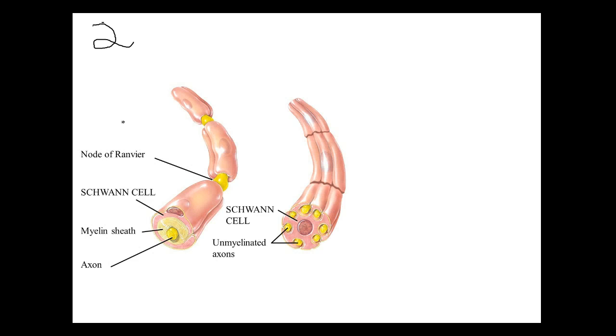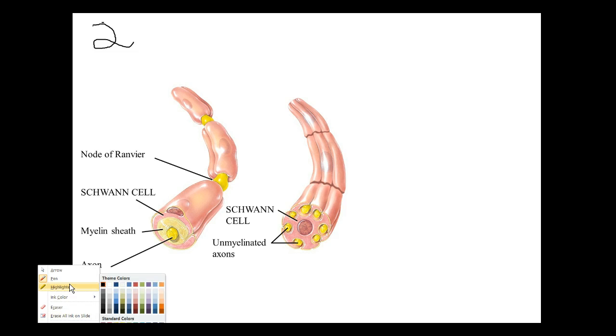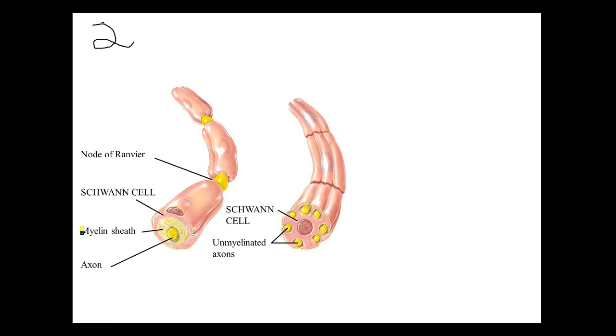Now, our next is going to be the cells found in the peripheral nervous system. We have 2 cells in the peripheral nervous system. The first cell is going to be the Schwann cell. The Schwann cell is going to have 2 major jobs, but we'll talk about what most people associate it with. Most people think about the Schwann cell as the ability to myelinate. So that is its main job. Schwann cells myelinate axons in the peripheral nervous system, PNS only. In the central nervous system, it's oligodendrocytes.